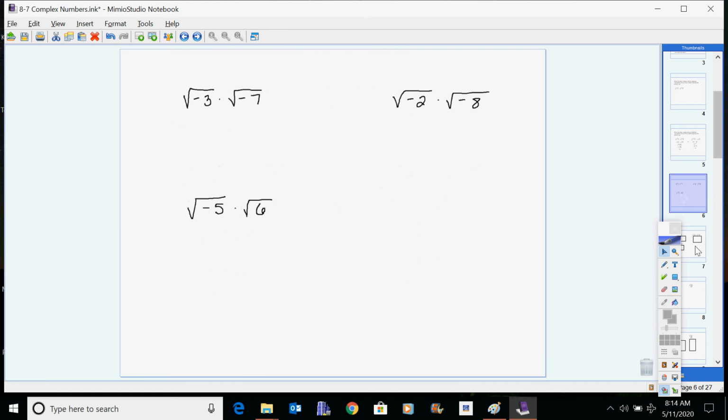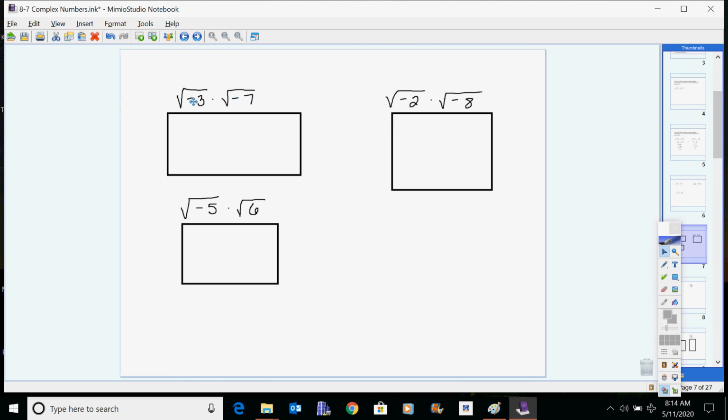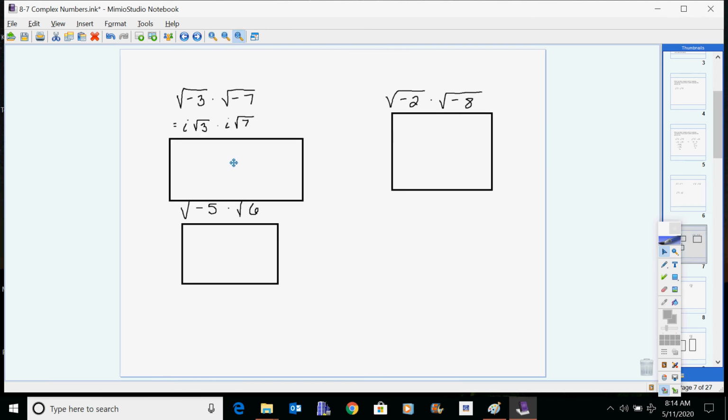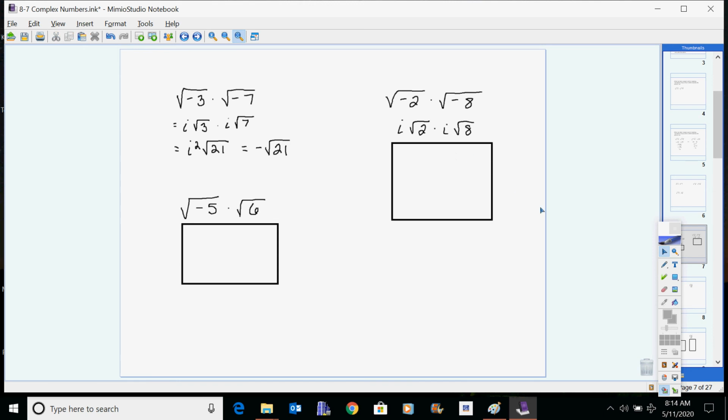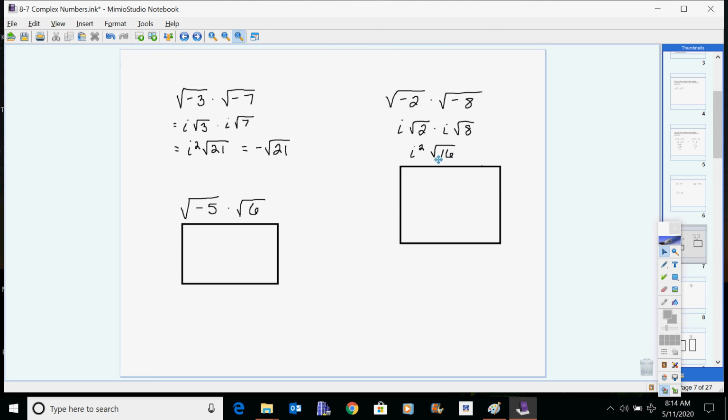All right. Now, on this one, there's no perfect squares, so we're just going to bring those i's out and get i squared times the square root of 21. 21 doesn't simplify. i squared turns into a -1. So at the end, always look for your hidden i squareds, because you do have to simplify completely and turn them into -1s. Over here, we could simplify this first, but it's going to just make things more complicated. So we can bring those i's out. If they're not perfect squares, it's usually simpler to bring the i's out first, because look what happens here. This one becomes very nicely just a 4, and this becomes a -1.